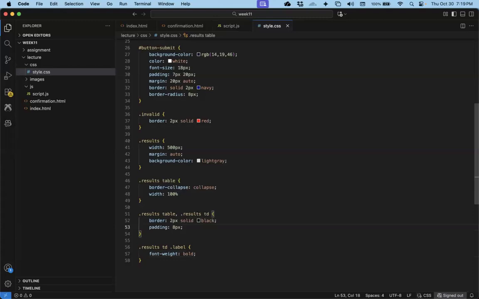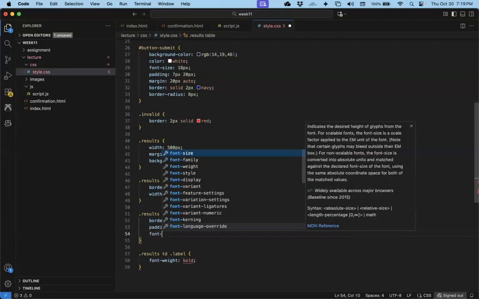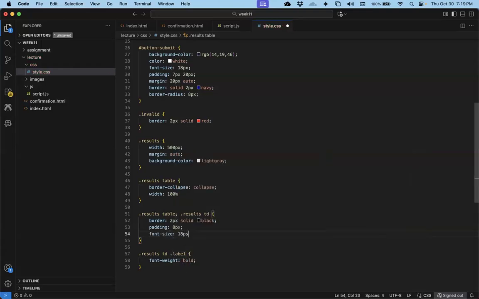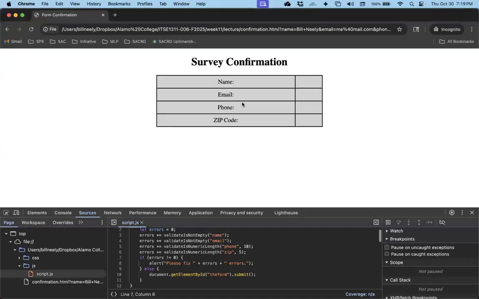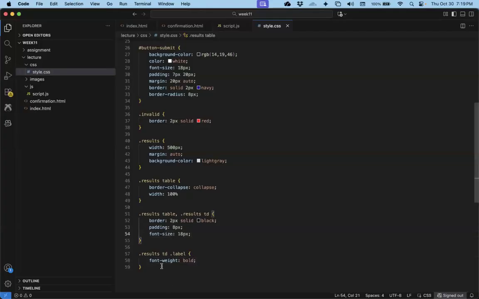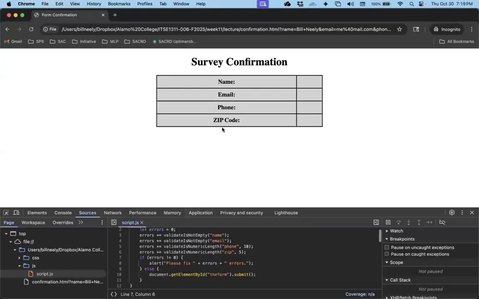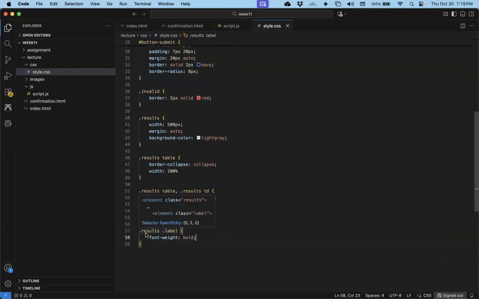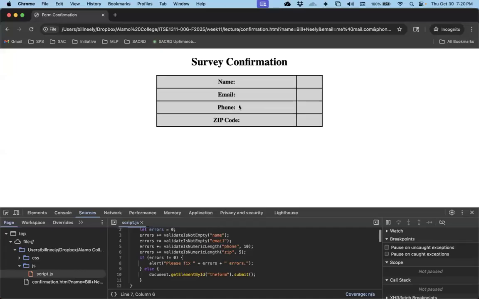And let's go ahead and for all of the elements make the font size 18 pixels just to make it a little bigger. Okay, that's bigger. I didn't get the bold results TD. There we go. So in the results table, anything that has the class of label, make it bold, is what this says. Select the results div, select any element that has the class of label, and make it bold. Okay, which it is.